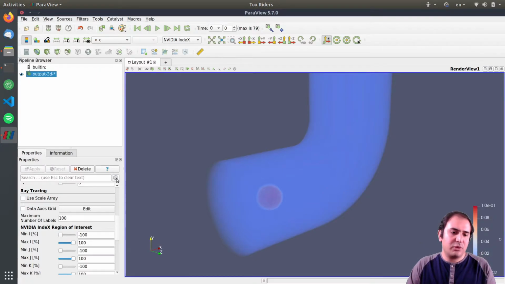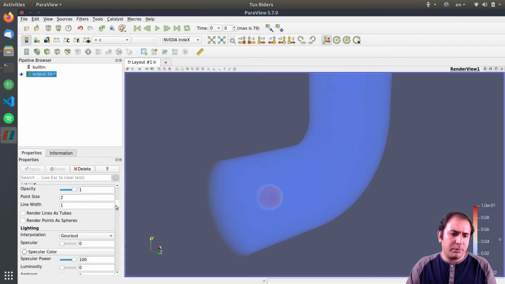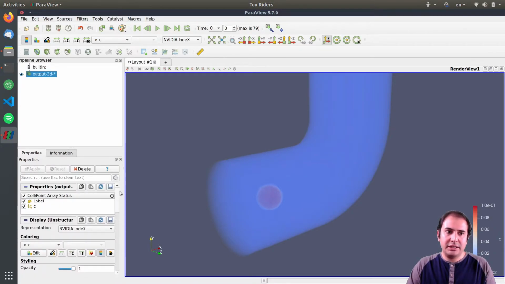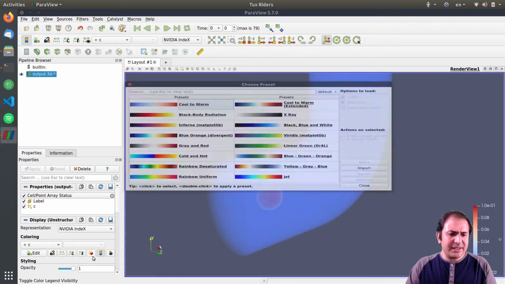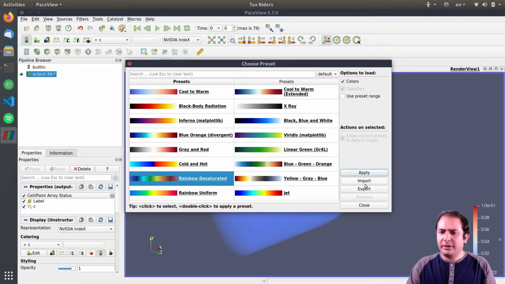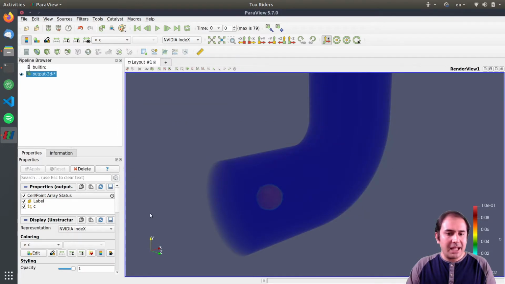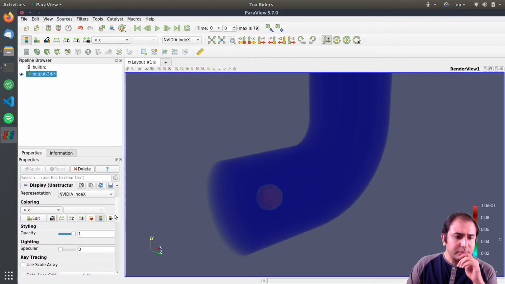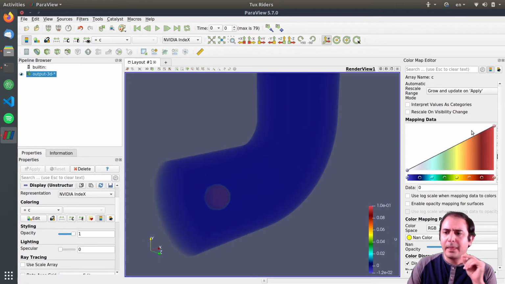You can select this one to show more advanced properties. So there are lots of options to change. But what I want to do here, first of all, is change the color map, color preset, sorry, and then change a bit the representation of this color map, I mean for different colors.